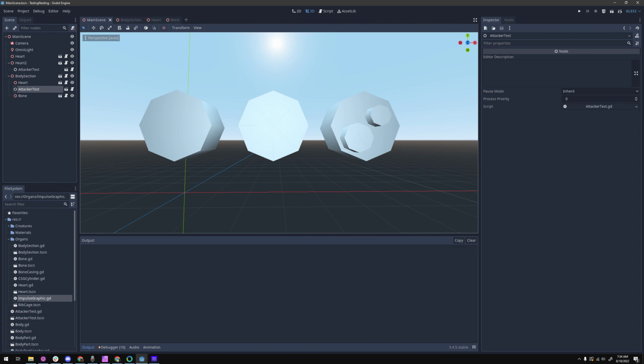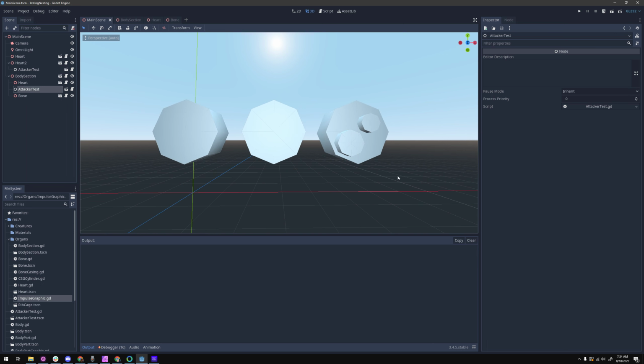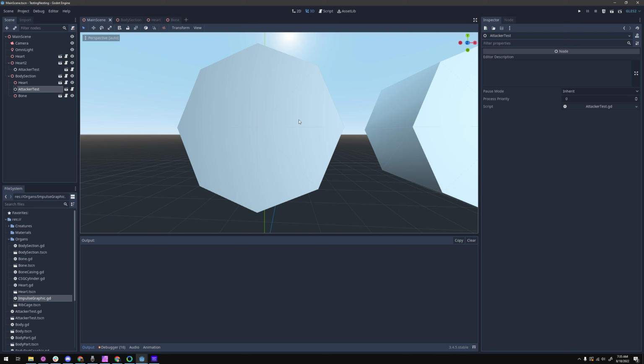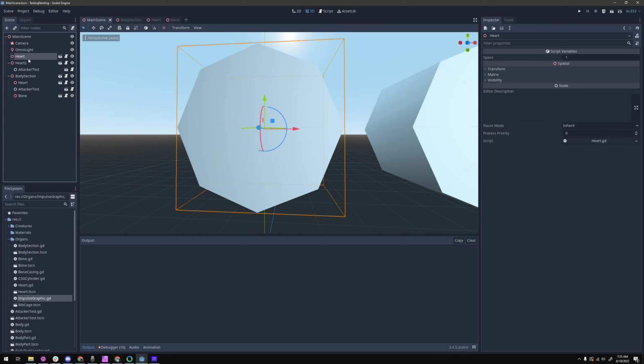So last time I had my little guy simulating signals and emitting signals and listening to signals between objects in order to show a pulsing animation. I've since scaled it back and tried to focus on the basics of the system that I'm working on. So I just started with a simple heart. This is the first situation. It's just a heart, it beats, that's it.